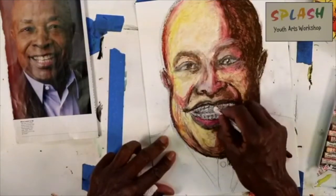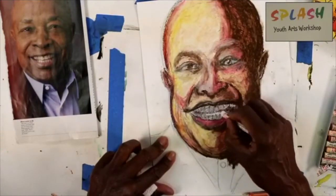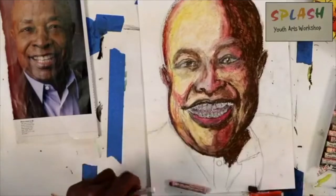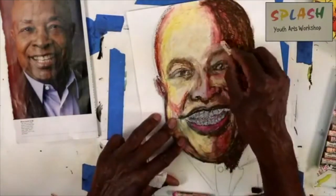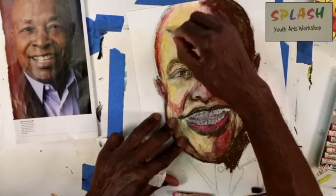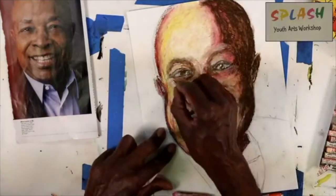Put some white in his teeth, but not much. Pink for the tongue. Let's go and get the flesh tone again. Just a layer of flesh tone. You may not even be able to see it. I'm just going over this with flesh tone.